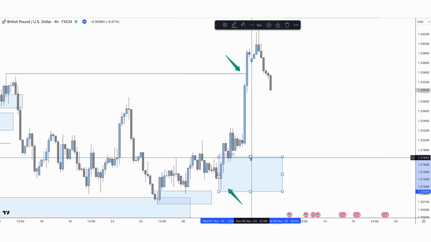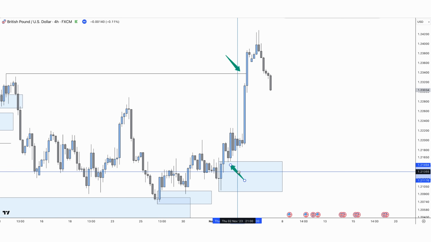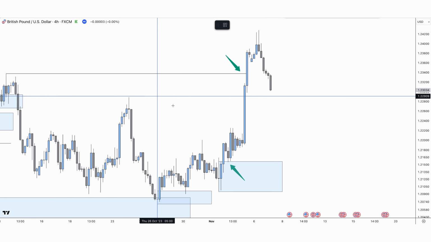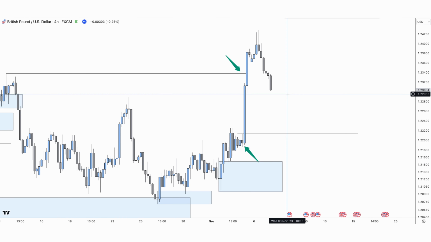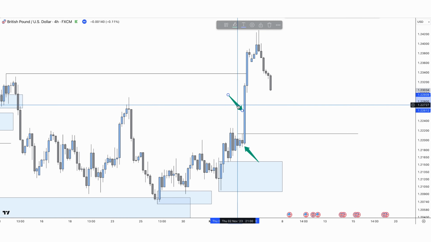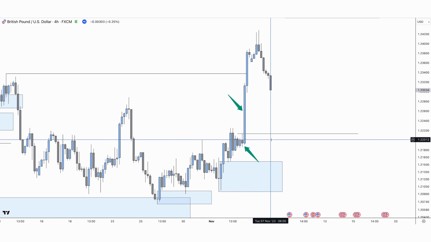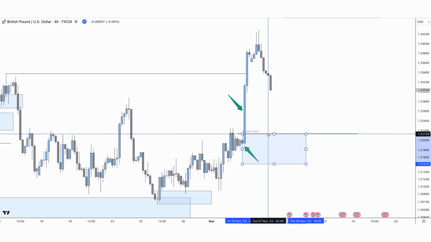Even if we were to refine this candle down to this one, this has also been retested with a tap into the zone just there. So there is no imbalance anywhere lower down than pretty much this point just here. But we can see that this demand is imbalance, okay? We've got this large push away, and this has left an imbalance open, which is likely to be filled. So because the imbalance is open, the probability of that becoming a viable point to buy from has gone up a pretty significant amount.